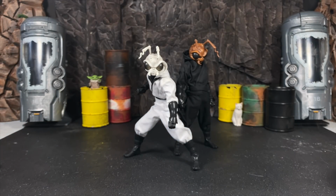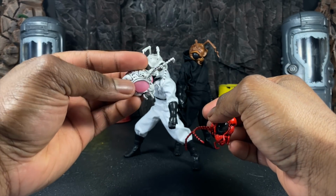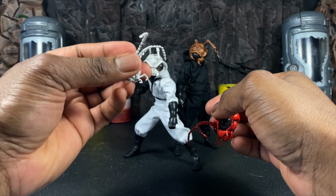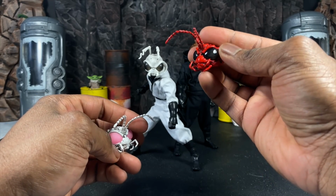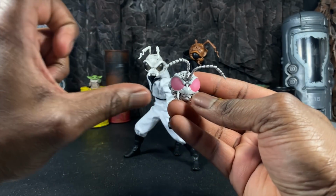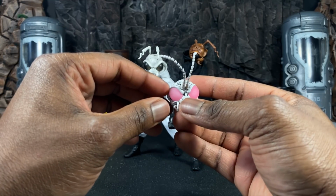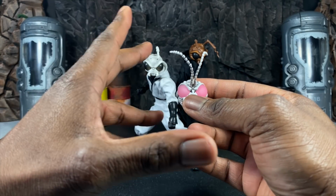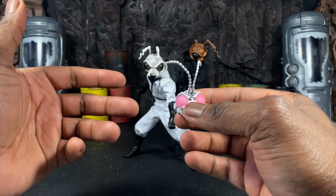For the white and the black ninja, you will get two separate bug heads. For the white ninja, you'll get these pink compound eyes, which look and feel very funny, which is awesome. And for the black ninja, you get a red head with black eyes. I really like both. Now, the cool thing and the reason why I chose the white one is because when you supercharge this in light, you can actually make it glow for a little bit, like you did with the Thor eye effect and with Superman as well.